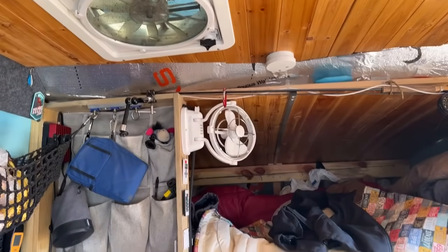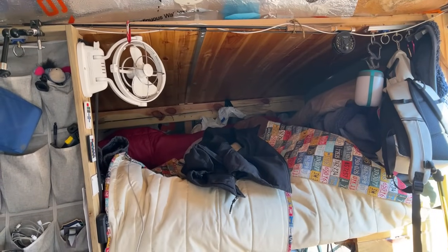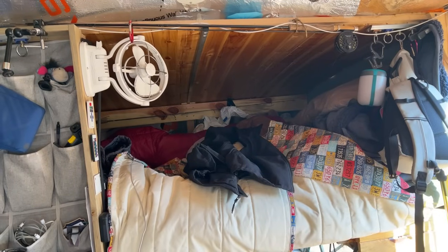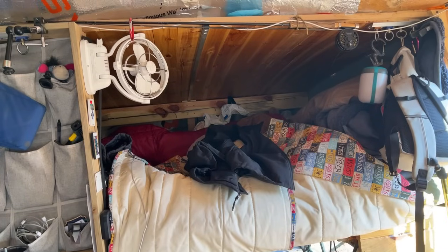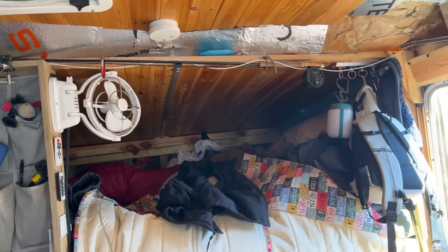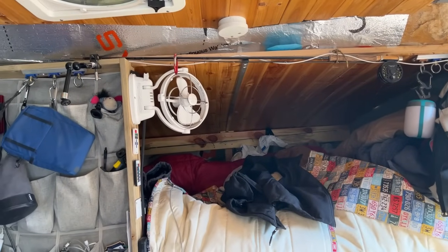Your sleeping area is right there. And how is that? So it's an over the cab, and it's great. I love not having to make the bed down below here and just being able to go up there and crash. It also gives me a little bit of storage, like for coats and stuff like that. And paper towels, toilet paper, all that kind of stuff just goes up there. Nice. It's kind of just a cubby hole that you can do stuff.